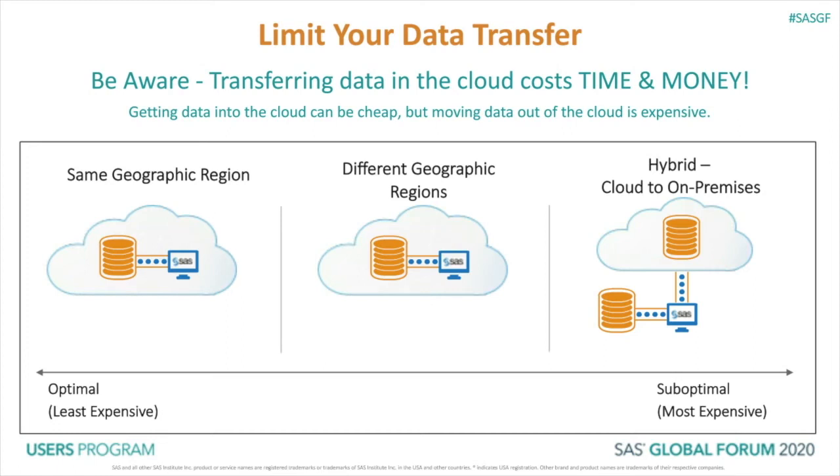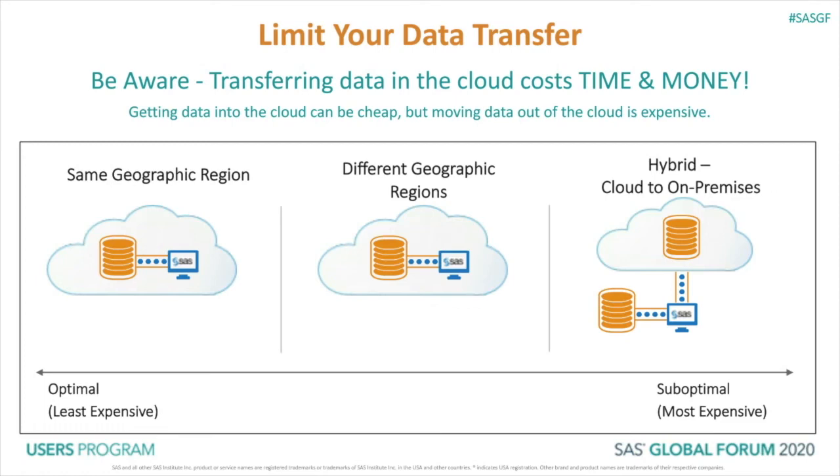If you set yourself up so that you have your data and your SAS instance located close together in the same geographic region within a single cloud vendor, that's going to be the best case scenario. It's going to be the least expensive. But still remember that it takes time to move that data. The more data you move, the farther you move it, the longer it's going to take and the more it's going to cost. So as you write your SAS jobs, keep those things in mind.